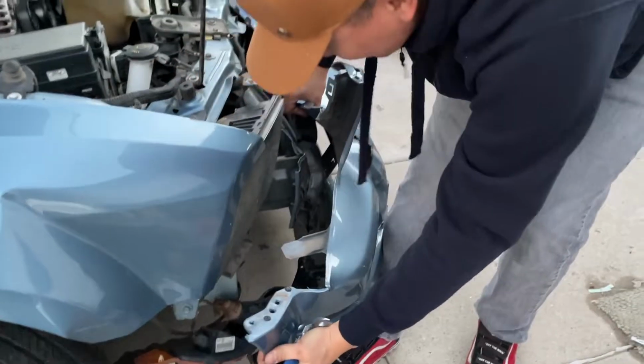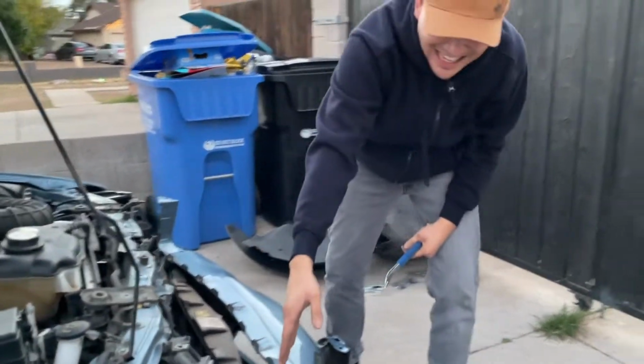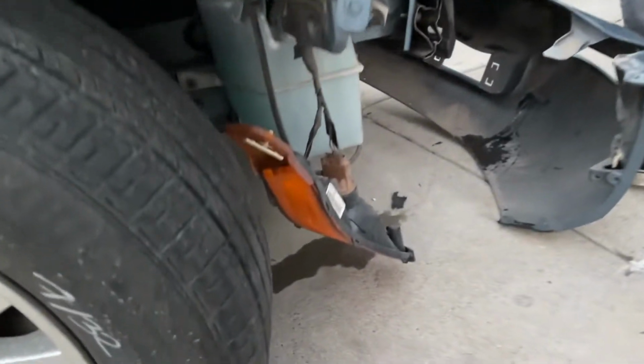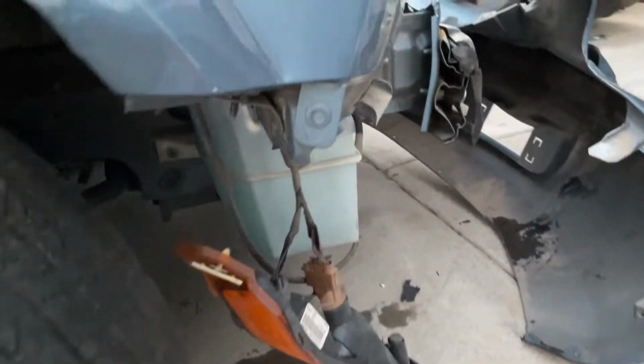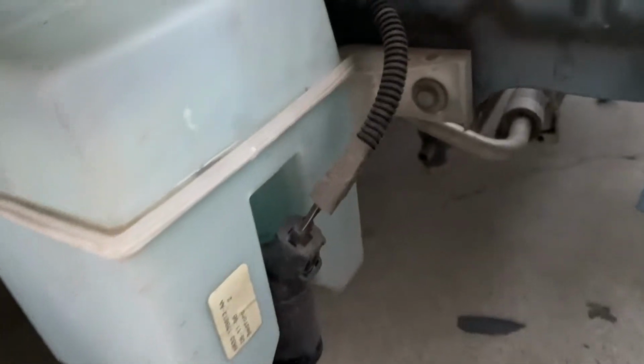Just come over here. The light fell. We didn't even know we had that light, Jet fam. We did not know we had that light. We thought it was gone. We didn't see it, but I guess it was just right here inside the bumper. Here goes the rest of the bumper, guys.